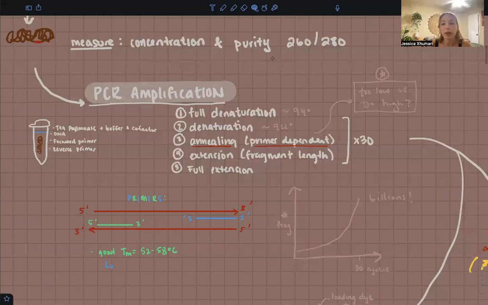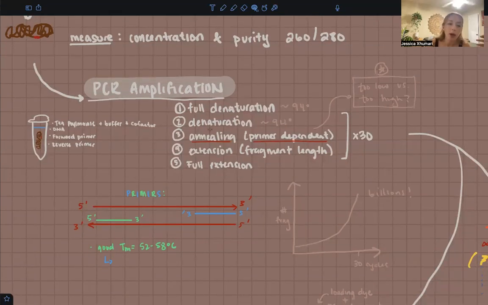So other things we can take a look at here are the primers themselves, right? So we need a forward primer, we need a reverse primer, we also need our target DNA, we need Taq polymerase and buffer, as well as cofactors like magnesium. One thing I'm missing here, I want you to pause and try to guess what it is. I'll let you take a second. We have our Taq polymerase, our target strand, forward primer, reverse primer, all the equipment. But we're missing our building blocks. We're missing our nucleotides to make more DNA, right? So that's very important. So we need all those nucleotides. Okay.